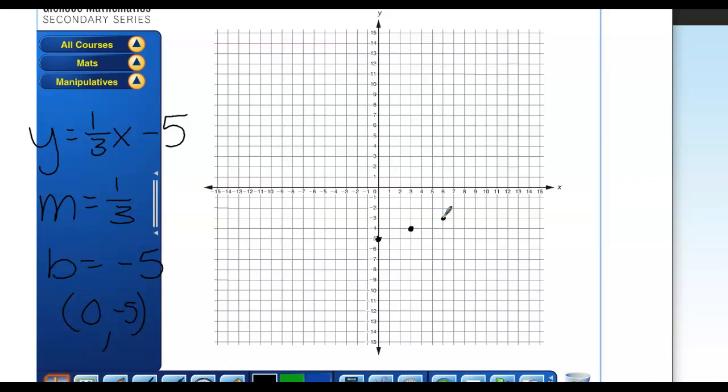Is there another way that I could do it so that I could get a point to the left of my original? What would I do? No, because that would change my slope. Is 1 over 3 the same as -1 over -3? Yeah. Those are the same, right? So technically, if I started on my y-intercept, if I go down 1 and then left 3, that will also be a point on my line, correct? And there's your line. I'm just showing you that you can.